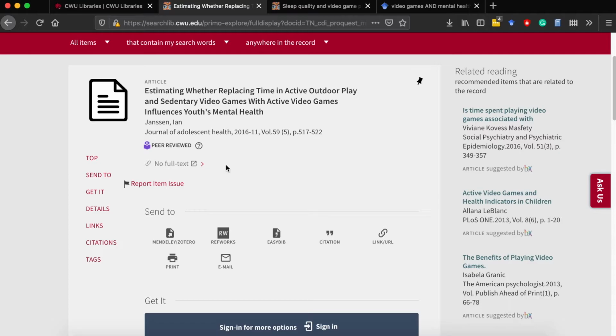You can either place a request using interlibrary loan, which, as a CWU student or faculty, you can request for any material you find either on OneSearch, other library catalogs, databases, websites, anything, as long as you have identifying information about the resource, like the title, author, publisher, date, etc. And this service is completely free. It does take some time to either be scanned and delivered to you by email, or mailed to the library for pickup, or mailed directly to your house.